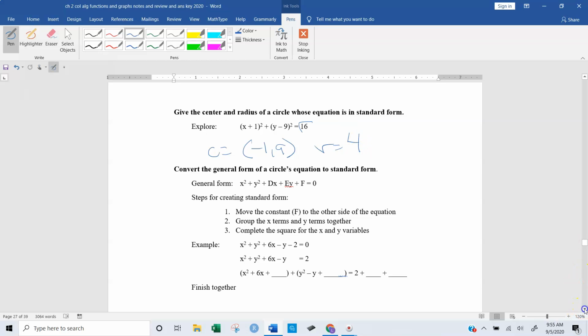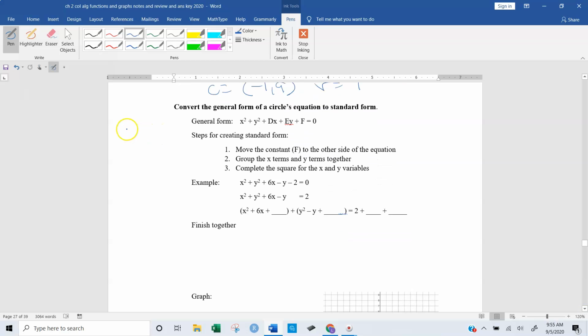Right, now we're going to give it to you in general form, and you have to change it to the form where we can find the center and the radius. So when you do this, your first step is to combine the x's together in one parenthesis. Then we combine the y's together in the second set of parentheses. We're leaving that plus blank because we have to complete the square. We're going to move the 2 to the other side. Now this blank represents the x that we're going to fill in, and this blank represents the y.